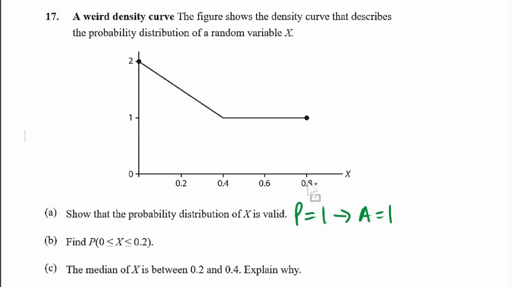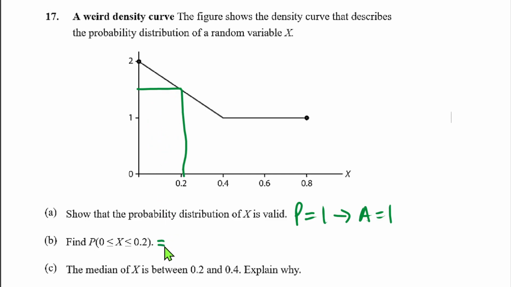Okay, now let's continue. Problem 2, find the probability that x is between 0 and 0.2. They're really asking, what's the area of this region? How much area is that? It's going to be less than 1. It's going to be less than 0.5. Just visually, we know it's less than half. So how would we find that area? It's really just a simple geometry problem. The easiest is probably to slice it right here and say we have the area of a triangle plus the area of a rectangle and just add those two together.